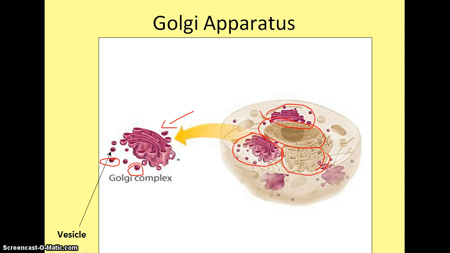So, to recap, we talked about the nucleus, which of course holds all the DNA, which are kind of like the blueprints of the cell. We talked about ribosomes, which are the workhorses of the cell, and the ribosomes, their whole job is to actually build and make proteins. We talked about the endoplasmic reticulum, which comes in two varieties, the rough endoplasmic reticulum, or the rough ER, and the smooth ER, or the smooth endoplasmic reticulum. And the ER, its only job is to hold a bunch of ribosomes and make sure proteins are manufactured and changed and things like that. And then, of course, you have the Golgi, and its job, of course, is like being UPS. It packs different proteins and sends them either to other places in the cell or out of the cell.